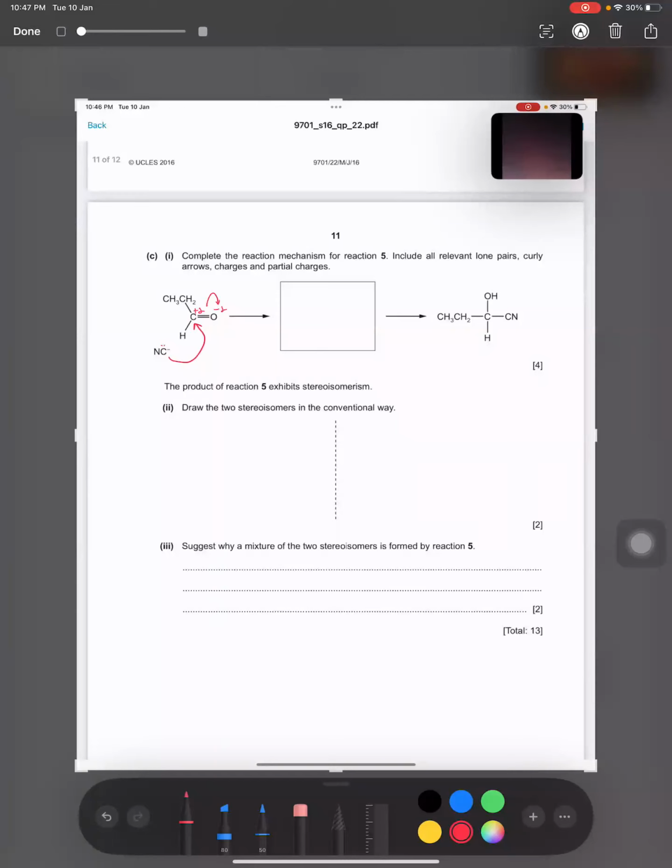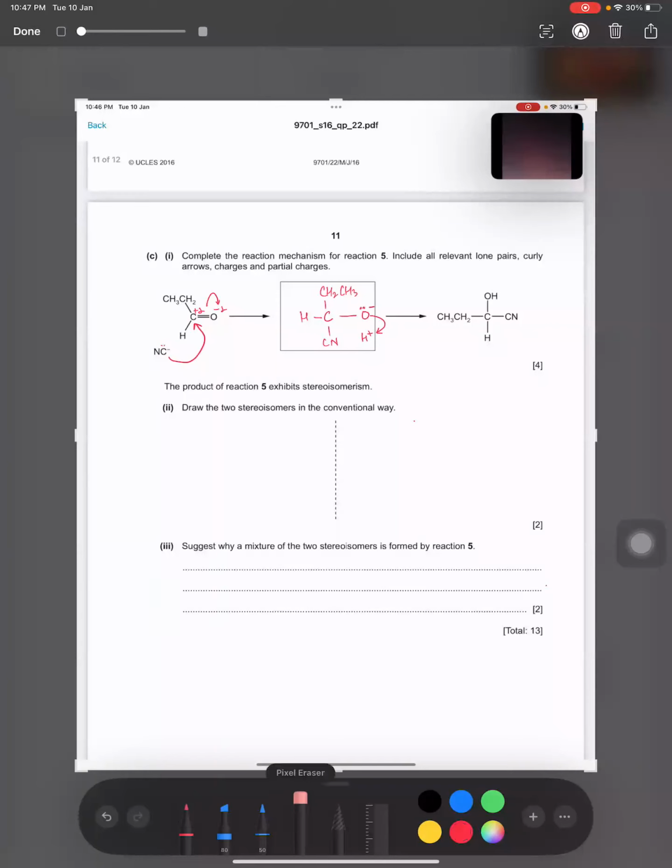Right, sir. Then in the middle, you need to show the intermediate over there. So the intermediate would be like this: this is hydrogen, this is oxygen, and you must show the lone pair over there and the charge over there. It would give you 1 mark for this, right? And over here we have CH2, CH3, and in the bottom we have cyanide, and you need to show that this oxygen is attacking on hydrogen ion, and this will give you 4 marks over here, right, every one of you?